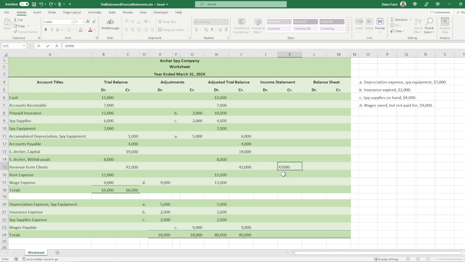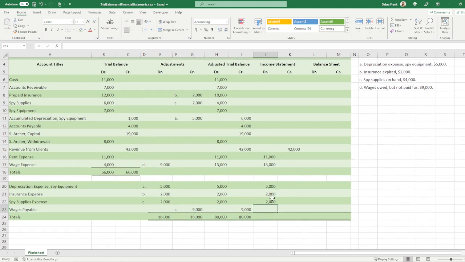So let's go ahead and type that in. And then we have expenses. So we did all our revenues, which just so happens to be just one revenue account. And so now we'll have to bring in all our expenses. So 11 for debit, 13. Make sure I do this all right. 5, 2, and another 2. And that one is wages payable. That's not an expense. That is a liability account. Okay, so now we're going to go ahead and total this up. I'm going to add a little additional thing down here, and I'll talk about it. You'll see it appear in a second, and I'll talk about that.